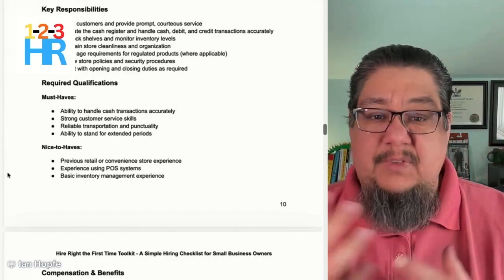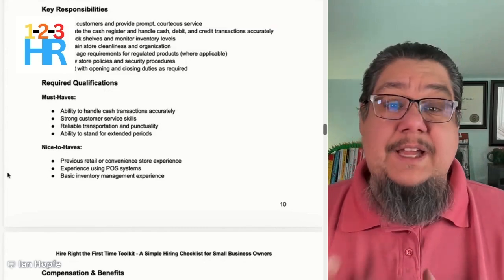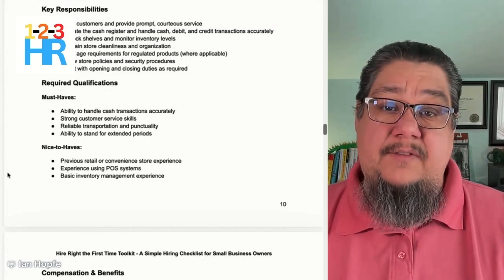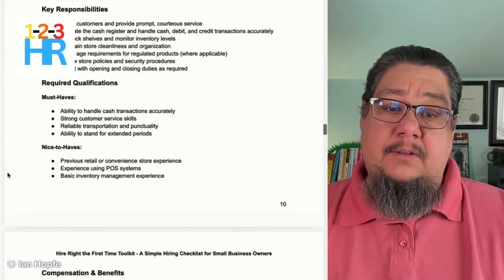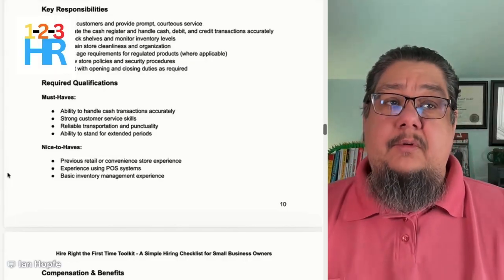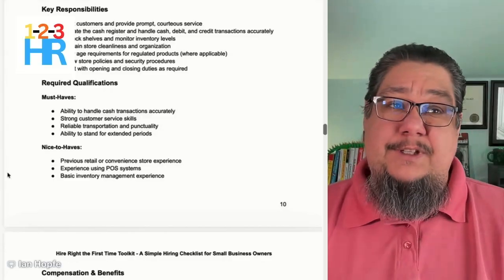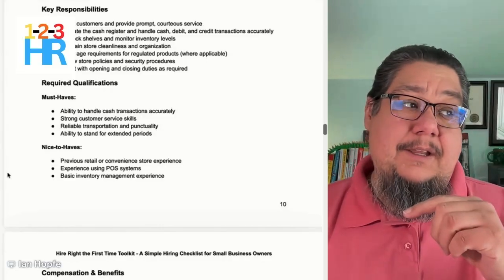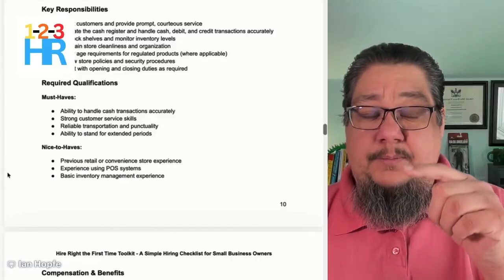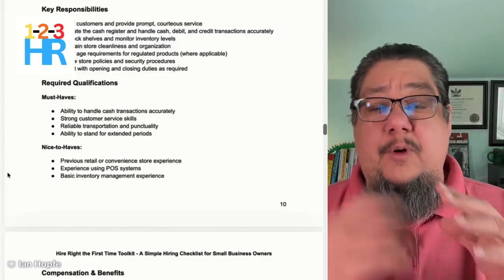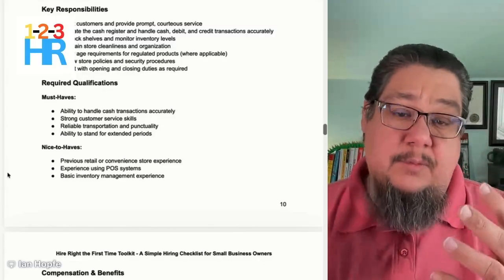Must-haves, like 3 to 5. Nice-to-haves, also 3 to 5. Now, depending on the job you're hiring for, you might put a bunch of commas in some of these sentences. Must have experience using this program, and this program, and that program, right? You kind of put them all together.